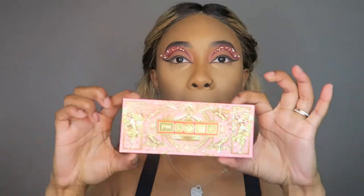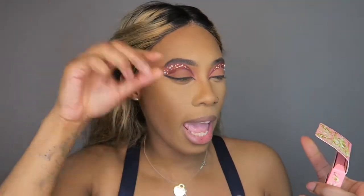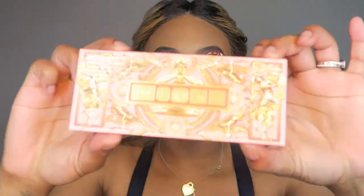Anyway, so this is the Pat McGrath Bridgerton palette, right? So they had this palette and then they had an eyeshadow palette, I think that's what that was. And the eyeshadow palette was sold out, and I was like, how dare you all steal my palette? But they had this one, so here we are. Look at her, she's really cute. I like it. I don't own anything Pat McGrath because she's so expensive. Love black businesses, support black businesses, but it's the truth.